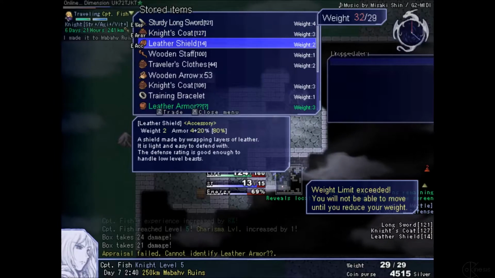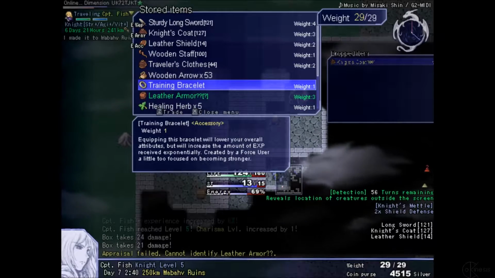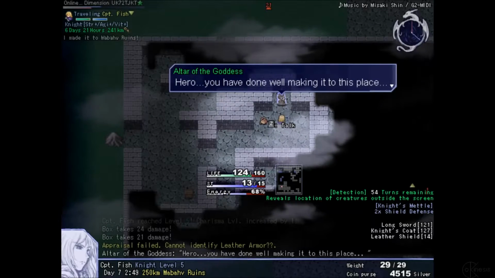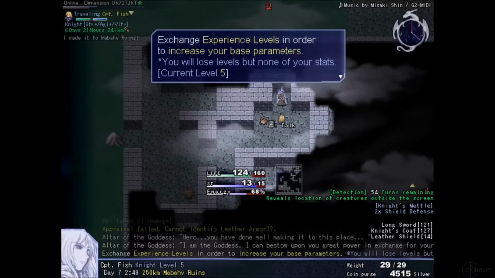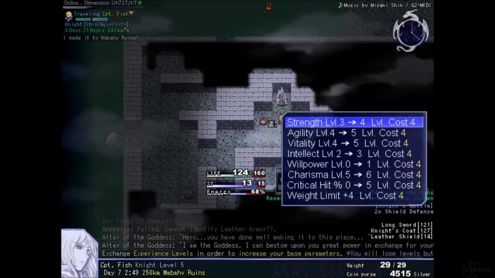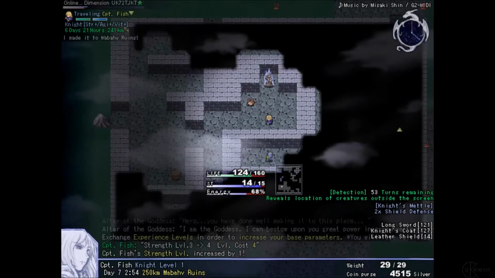Can I go over here and drop other crap? Like this knight's coat that I don't care about? Hey, it's the altar of the goddess. This doesn't help me if I can't find my way through this building before the darkness comes. That said, I will level something up. Going for strength.